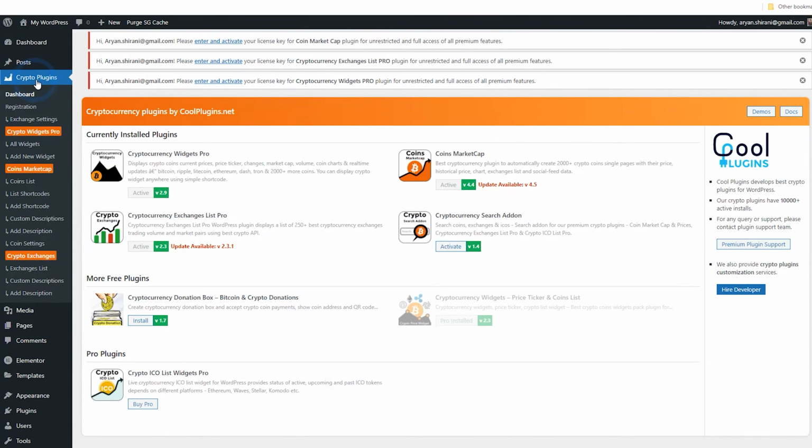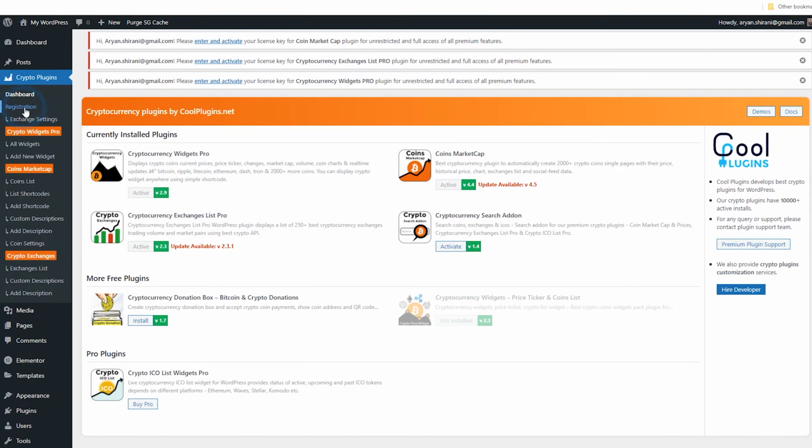As you can see, after you install all the plugins, you will have this new tab here on WordPress, and you will have the main plugin, this one, this is another main plugin, and this one. And as you can see, there is also a nice dashboard here that is showing you which plugin you have. And of course, we also have the crypto ICO list that we'll see maybe at the end of the video. So yeah, we're going to work with this.